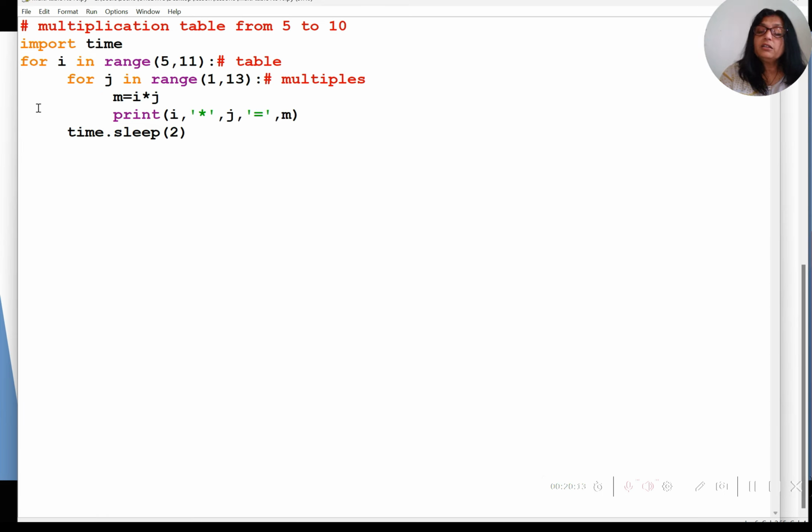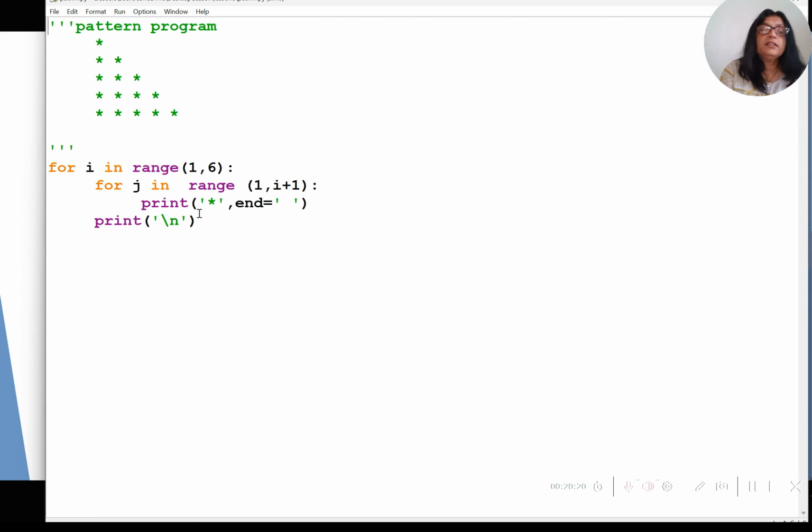Okay, let's learn how to generate patterns. Now just see, this is the first pattern program. How will you create a right angle triangle using the asterisk? Just look here. The first row is 1 asterisk and the base row is 5 asterisks. So that means how many times will you repeat the statements? 5 times. So 5 iterations are required.